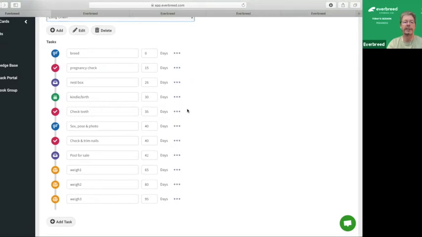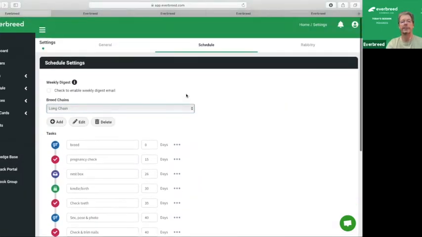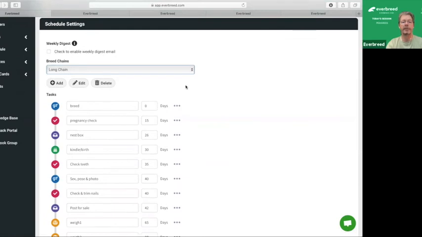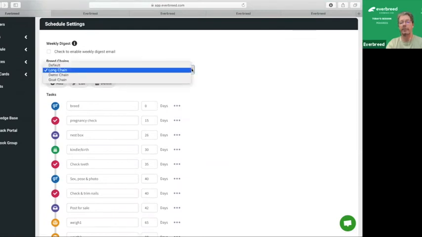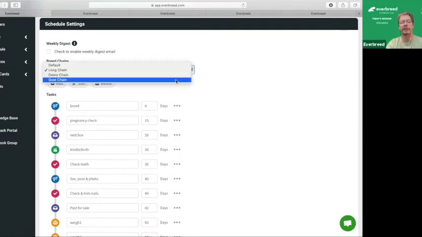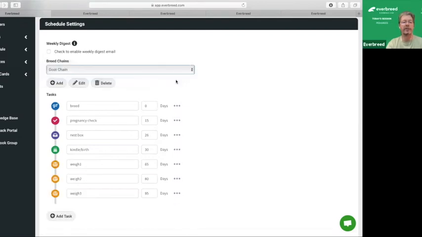So we check teeth at a certain date, and we check the sex, and we pose them, and we photograph them, because some are going to be put up for sale, and some are going to be put up to grow out. So we definitely want to have photographs of them. These are all customizable, and not to get too long-winded, but it's probably one of the areas where, particularly if you breed different types of rabbits, or different rabbits have different needs, you can put different reminder chains in here. And of course, we have one in here even for goats that we played around with at one point, for different species.